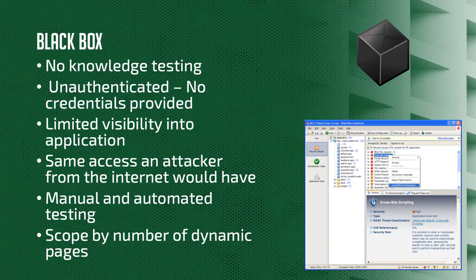So again, if we're talking about an uncredentialed website, maybe it's your www page for your organization, where we can do some basic lookups about products and things like that, things like cross-site scripting are still a concern. And this is an area where black box testing can be of strong benefit. It is a more manual rather than automated process. Certainly automated testing tools will be used to get ultimate coverage over everything. However, a human being looks at how the site's built and how it's structured, and makes some guesses about how it's designed in the background based on our previous experience as software developers, leveraging that to try to get deeper into that application and see if we can make it do some things it shouldn't.